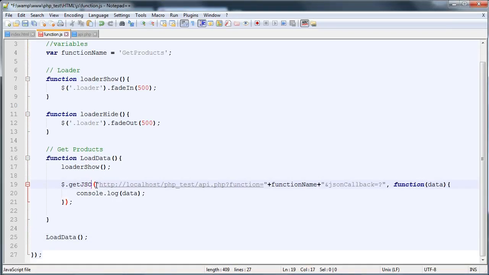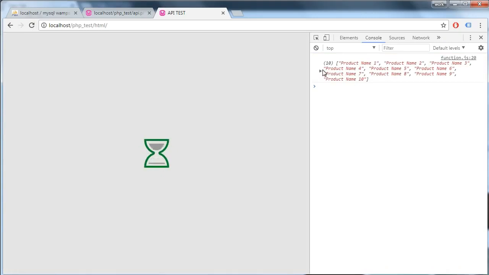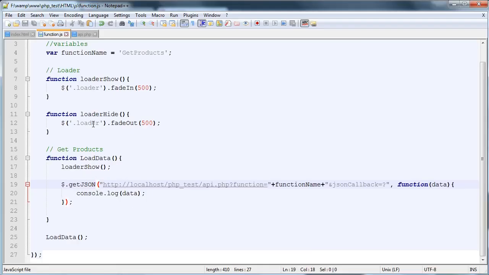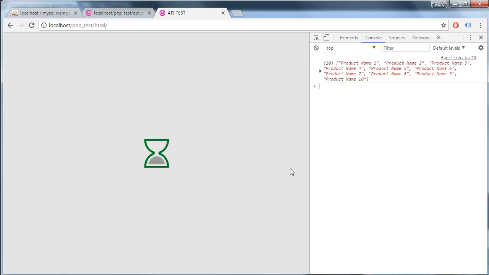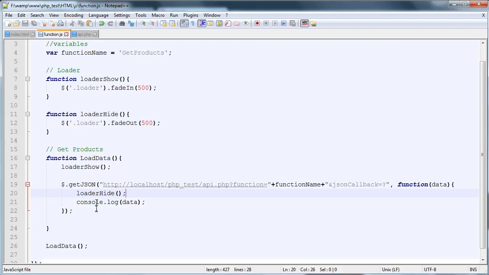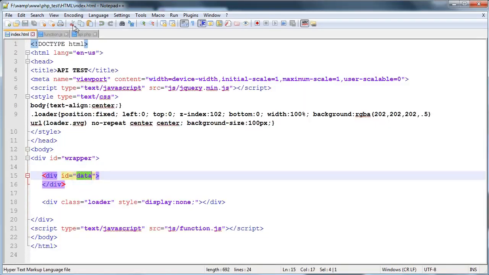I have written the JSON spelling wrong. It's working now. Hide the loader after the request completes. Let's append this data inside the div.